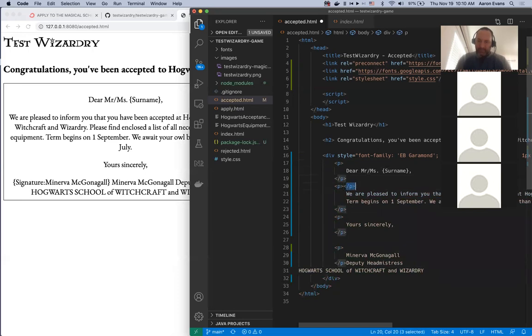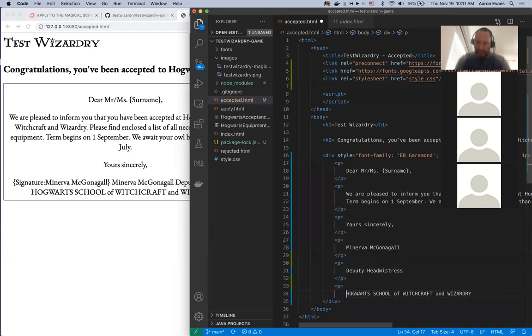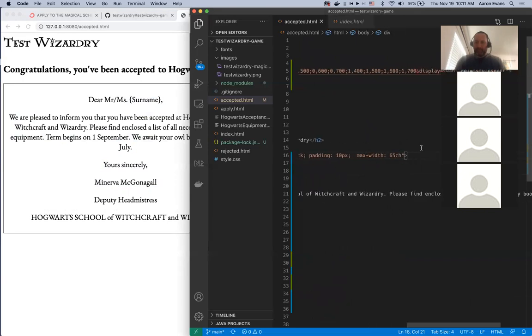Oops. This is the really boring part here. Okay. We don't want this centered though. We want this left aligned, right? So we've got a lot of stuff going on here.